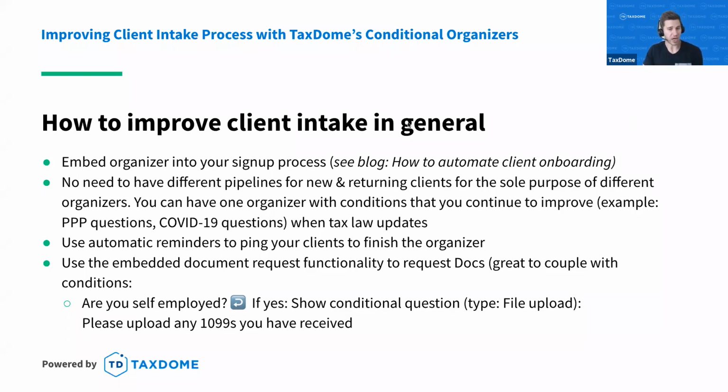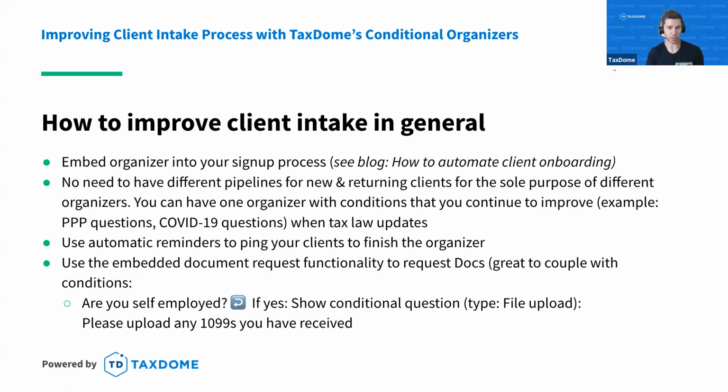Use the embedded document request functionality. You can have a question type of upload. And if it's a file upload question type, when they click that, it's going to show on their computer just their Windows Explorer or their Mac Finder, where they choose the file and then they just give it to you. So it's super intuitive of providing you a document to a question.